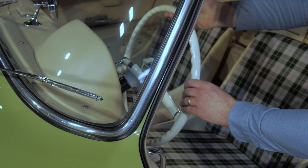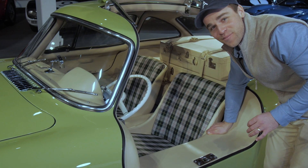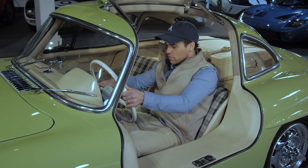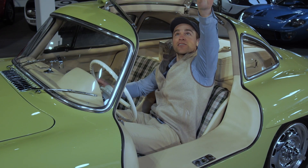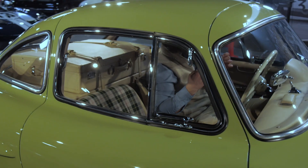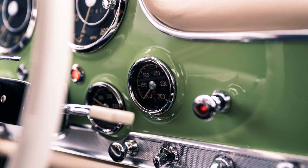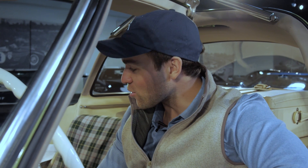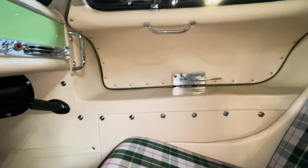Getting into this car, although it looks like I'm going for a picnic, it feels like getting into a race car. Tilt the wheel back, and close ourselves in. Sitting inside and hearing myself talk — it's ridiculous how sealed up this car is. The aviation influence becomes completely apparent: none of the toggles, gauges, or switches are labeled, and there are about 28 of them. All of the interior, although screwed in, looks like aircraft rivets, and even the little storage pocket looks like it belongs on an airplane.